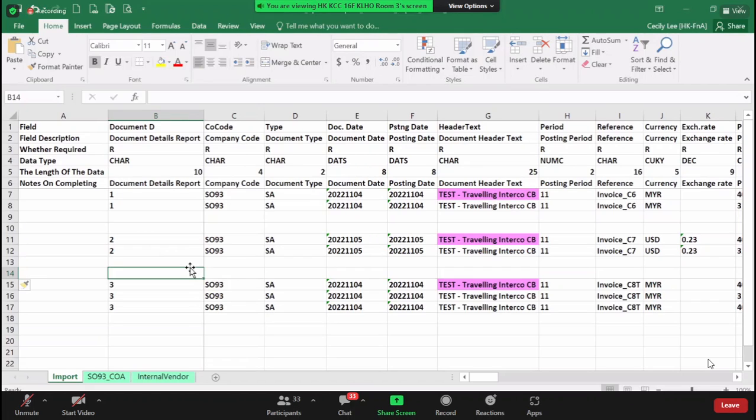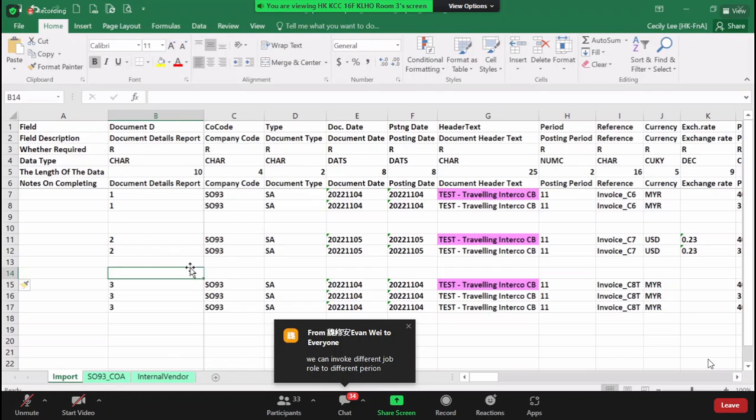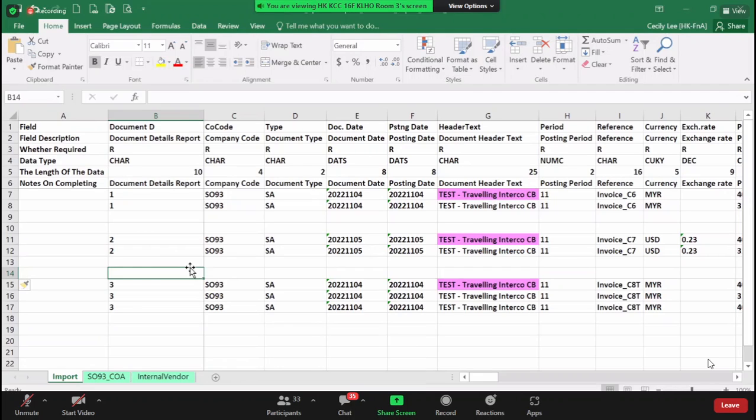Sometimes we receive payment from a region, and the bank's exchange rate is different from the one we input in the accounting software. So can we change the exchange rate, or how does it work?